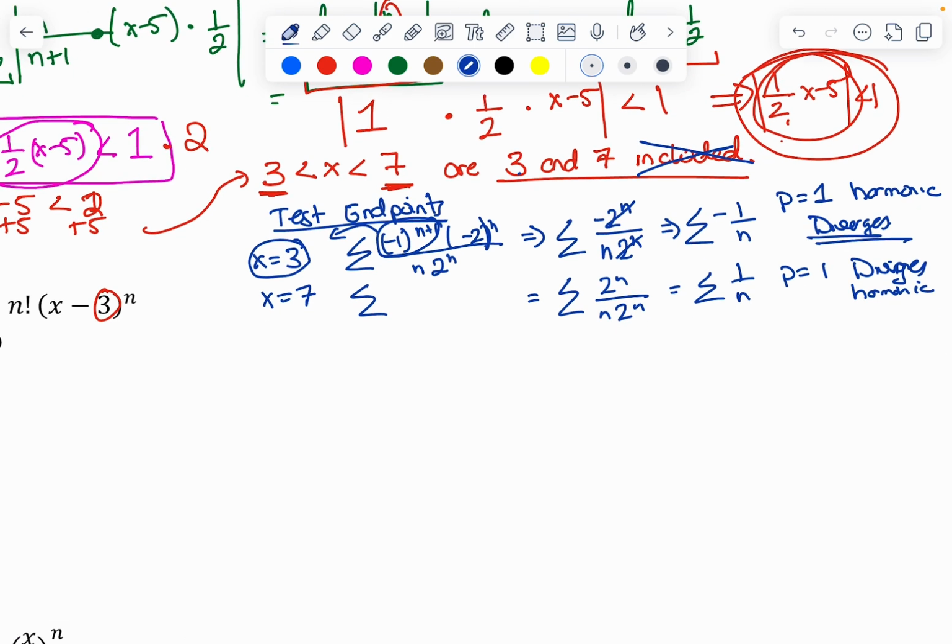So how do I write my interval of convergence? Well, my interval of convergence is going to be written as 3 to 7. And then my radius of convergence is basically measured from the center. So this is where the center is important. The center is 5, and we went out to 7 and down to 3. You notice why the center is important, because there is a radius of 2 to 3 and to 7. So our radius of convergence is going to be 2.